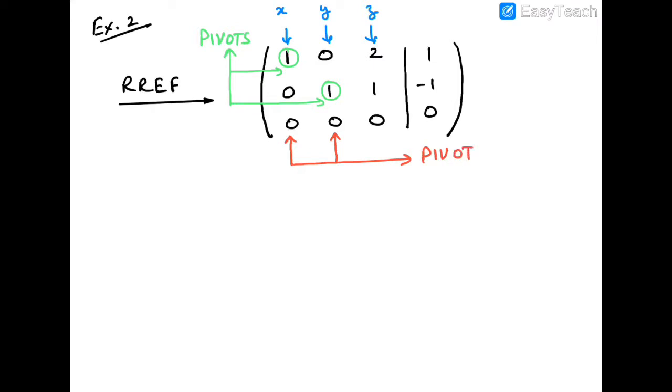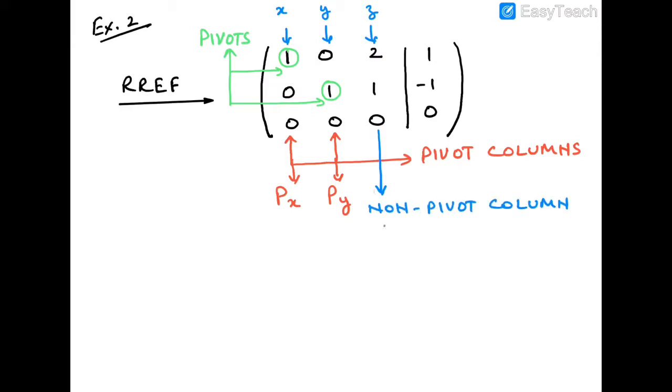So we can write Px because X corresponds to the first column and Y corresponds to the second column, and this column is a non-pivot column, and a free variable corresponds to this column, so Z is the free variable here.